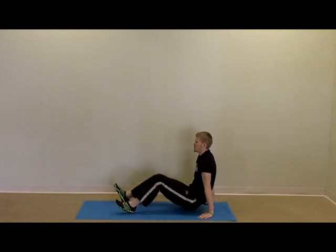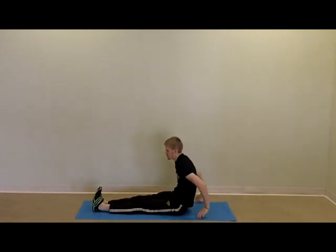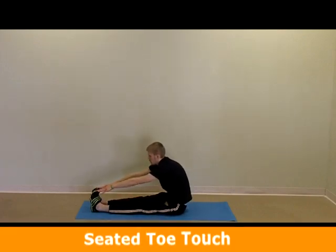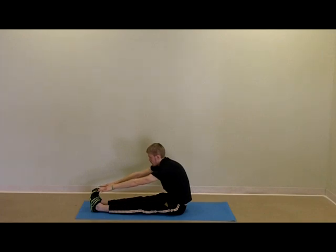All right, you're going to get seated. Legs are feet together. Go down. Let's hold it for 10 seconds. If you can touch your toes, that's a good goal here. If you want to take it to another level and put your nose to your knee. Right there. Keep those legs straight.